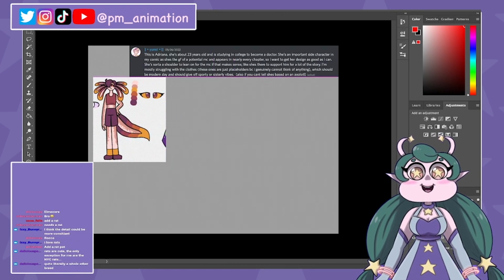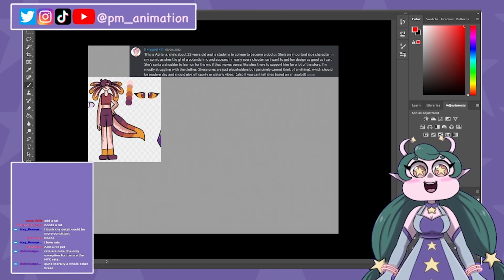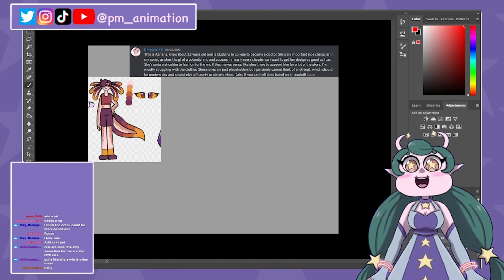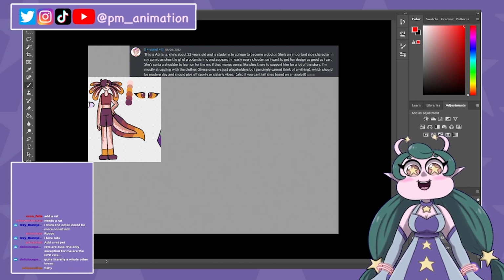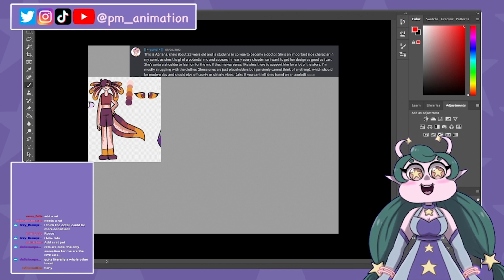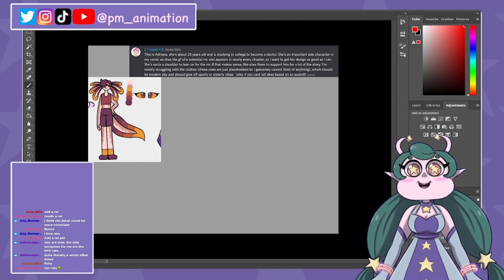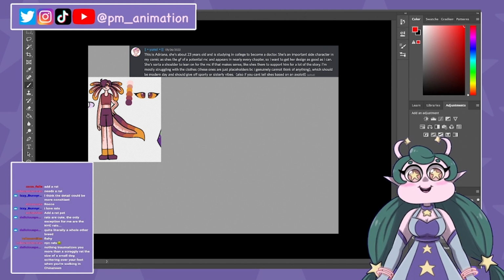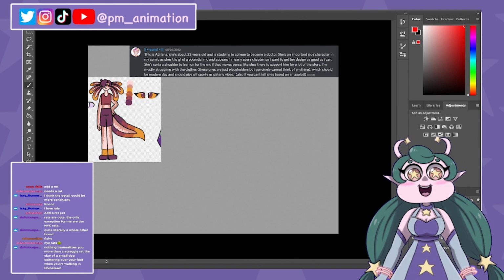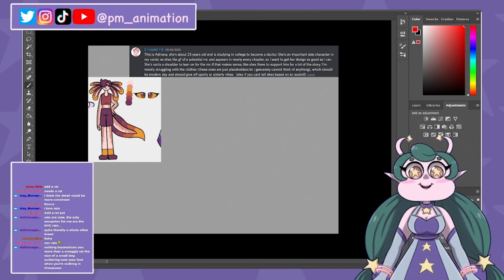This is Yuno. She's 23. She's in college to be a doctor. She's a side character in a comic. Good to know. She's the girlfriend of a potential main character and appears in every chapter. So you want to make sure that she looks good. Okay, so she's like an important side character. Struggling with the clothes. These are just placeholders because she can't think of anything. It's modern day and she wants to give off sporty or sisterly.